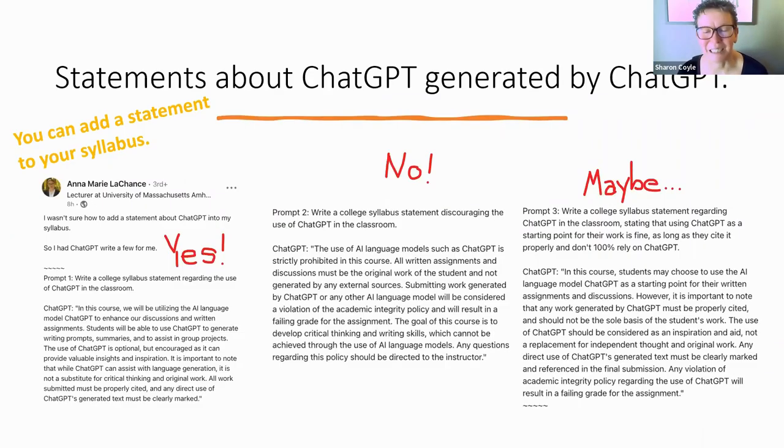And I'm not going to read these. This will be available in the community of practice on LinkedIn and I think on the Performa website as well. So basically, there are three examples of policy statements for a post-secondary level. And one says, yes, you can use it. One says no. And one says maybe and gives guardrails for that.